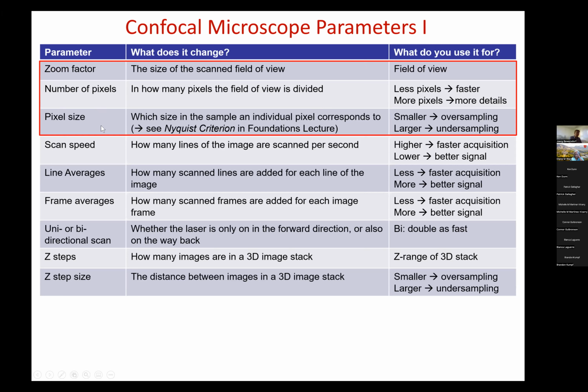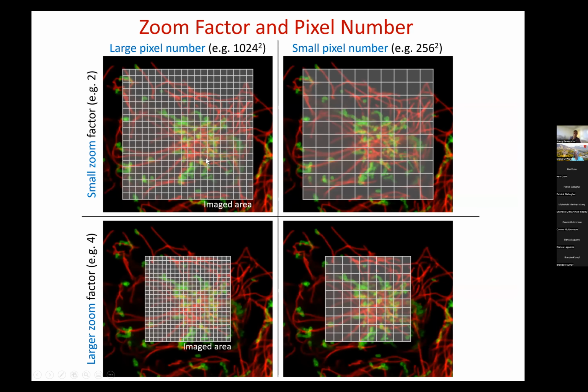And then there's the pixel size, which is related to the other two: the field of view is equal to the number of pixels times the size of each pixel. So by changing two of these factors, you determine the third one. As a user, you typically select the field of view. You tell the microscope, for example, I want to image 100 by 100 microns, or a zoom of 2, and you want 1,000 by 1,000 pixels. Now 100 microns divided by 1,000 pixels means every pixel will be 100 nanometers big. To illustrate this, I've plotted it here.